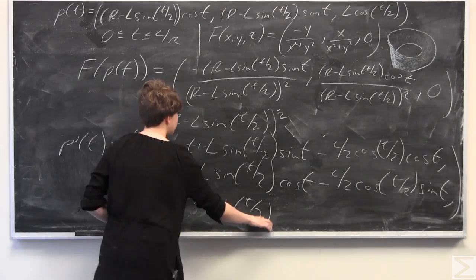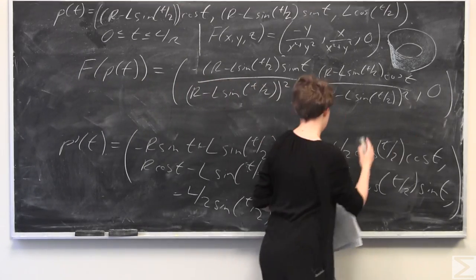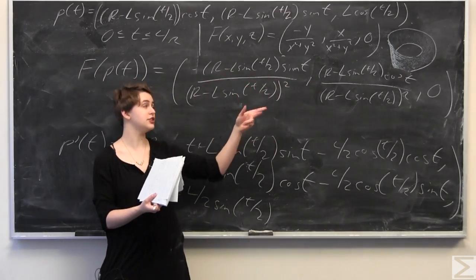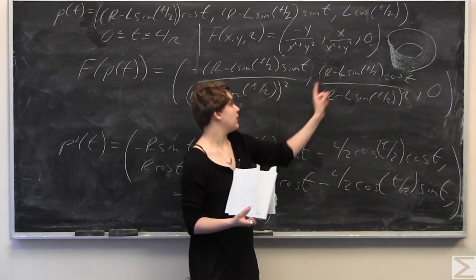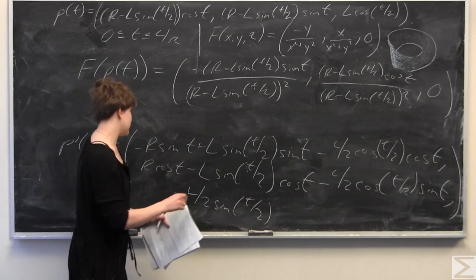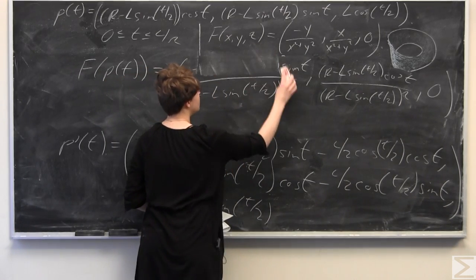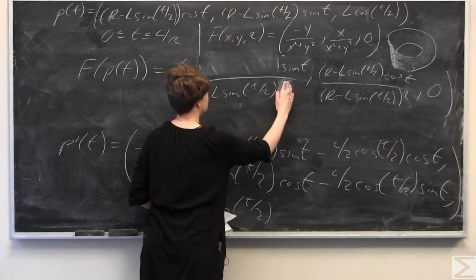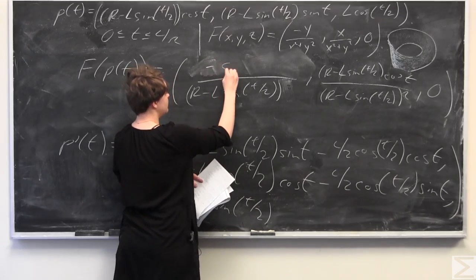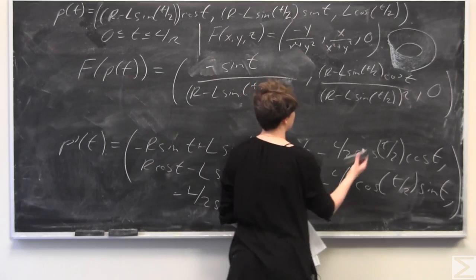Okay, so as you can see, I'll just erase this here. This just simplifies down because in both numerators we have an r minus L sine of t over 2 factor, and we have a common factor in the denominator as well. So we can cancel this out. In the numerator, this becomes not a square anymore. Canceling out that term, and don't forget the negative, we have a negative sine of t in the numerator here. And we're going to do the exact same thing for the second component here.